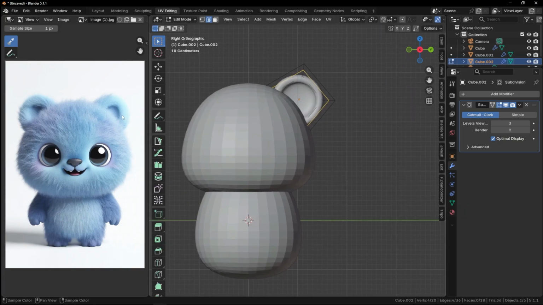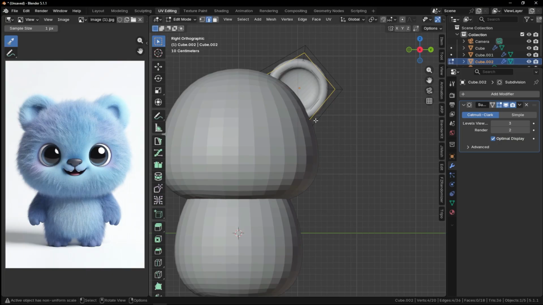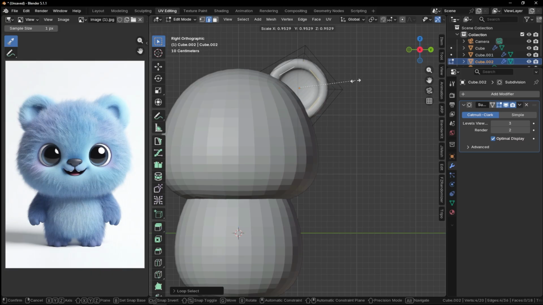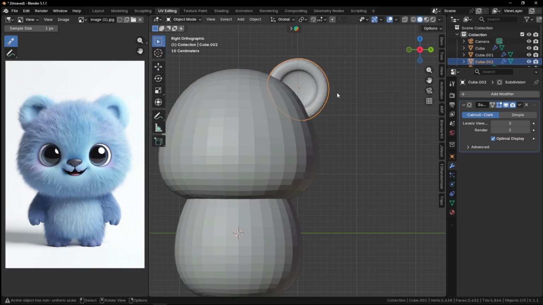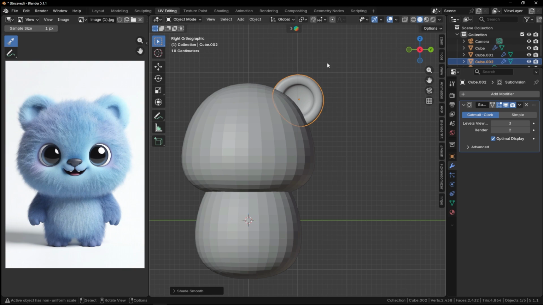And as you can see now that I'm looking at it, we're still going to add fur, and fur takes up a lot of space, but I kind of want to make the inside smaller. So if you maybe had the same issue, now you just need to select that edge loop and then scale inwards. And then as you can see, it looks a little bit better like that.